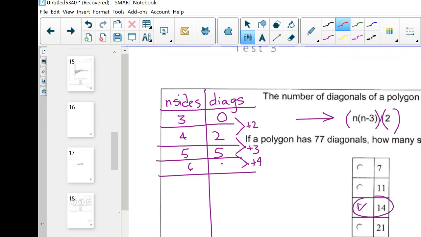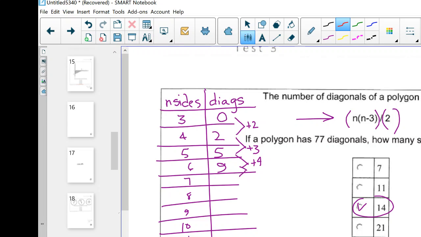Oh, I've missed one. I have. Oh, right here. 9. Right there. If I draw that a little bigger, and I'm not going to, you'd be able to see that there's a triangle going this way, a triangle going this way, and then an X through the middle. And so sort of like a star, 3 coming together, and that's the number of diagonals. So it was 4. So if you wanted to, you could have just gone through here and followed that pattern by adding an additional above plus 1.